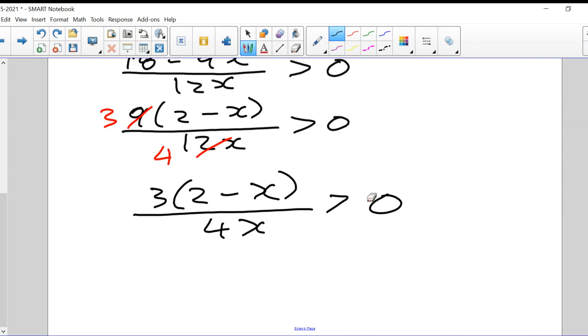So we still don't have an answer yet, okay, with all of that. What do you recommend we do now? We factor the top. We have reduced it down. The 9 over 12 gives me 3 over 4. So we have 3 times 2 minus x over x is greater than 0. Right? Did we do anything sort of yesterday that might help us out at this point?